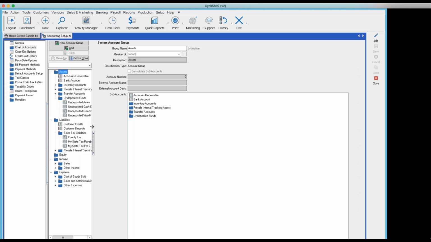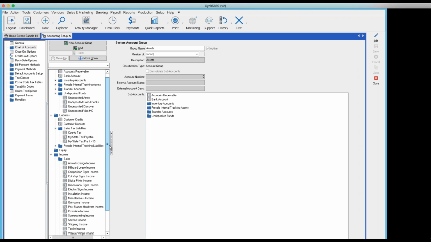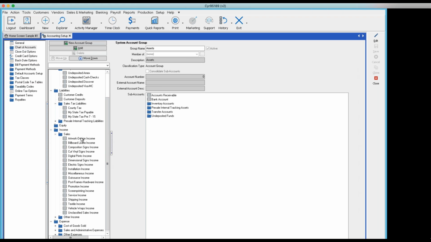On the income side, that's where the bulk of the accounts are that are involved in the close process. Scroll down so we can see it a little bit better. Control separates the sales into all of these different categories. Your system may look slightly different, and that's not really important whether they're identical to this or not. But these represent all of the sales accounts that Control in this particular system keeps track of.